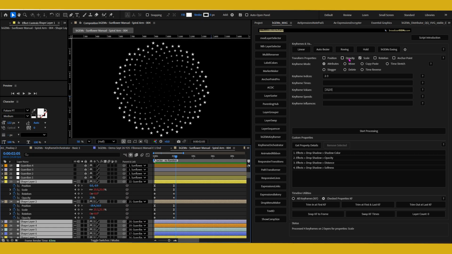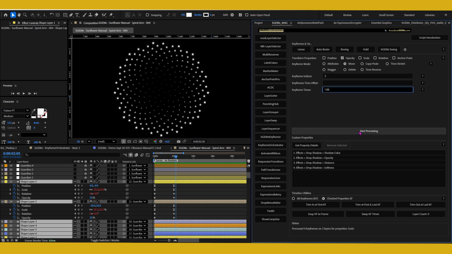So Alt Shift click on opacity, click on move, press 2 because I want to move keyframe indices 2 for opacity, and I'm going to move it. I can do offset or relative time or absolute time, doesn't matter. So it's done. So again, in about 1 second, it moved 256 keyframes across 256 layers.